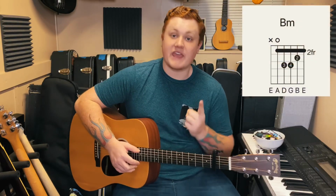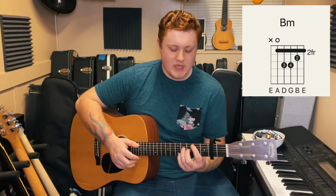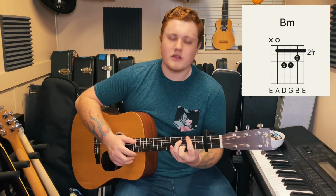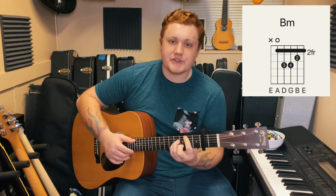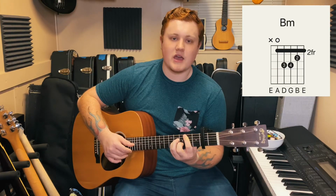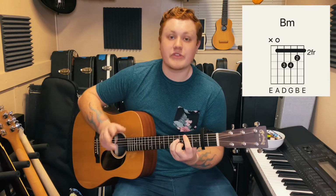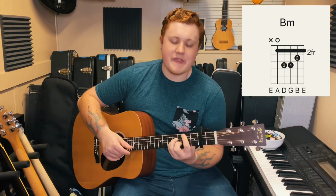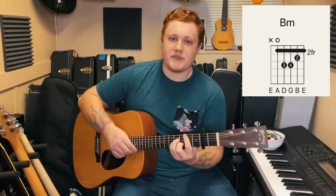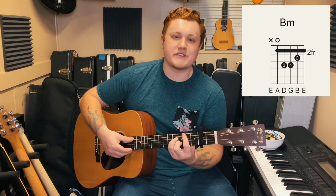So we're taking that 1st finger, barring all the strings on the 2nd fret, then taking our 3rd finger on the 4th fret of the D string, putting our 4th finger on the 4th fret of the G string, our 2nd finger on the 3rd fret of the B string, and then that high E is being hit with our 1st finger on the 2nd fret. All together, that should sound like this.